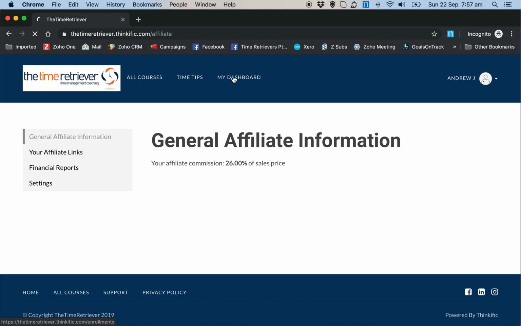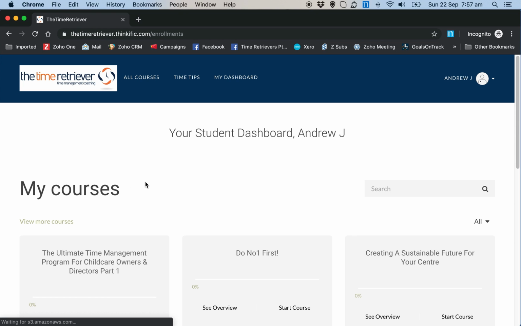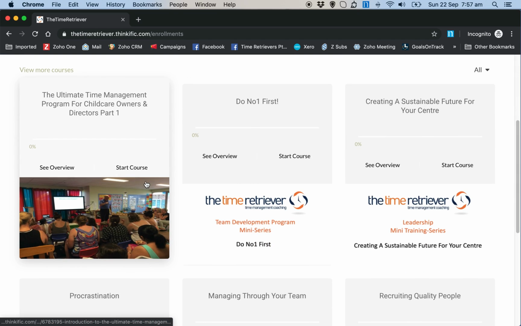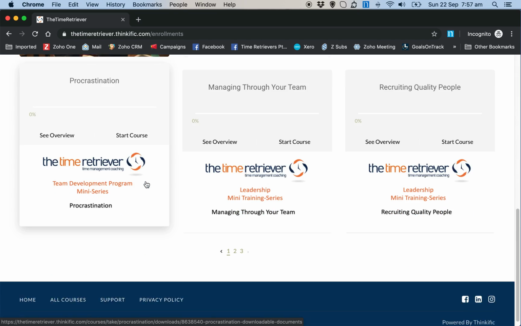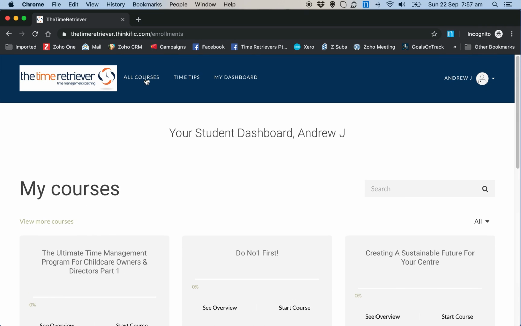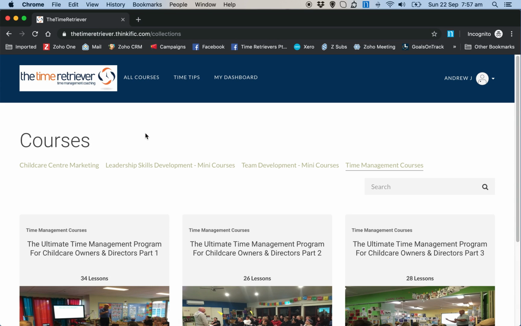Now, the dashboard that you will log into will look like this. As you can see, it has my courses and the various courses that are there for you. But what I suggest is you go to the top link and click All Courses, because that's going to take you to a page where you can see across the top a series of links.